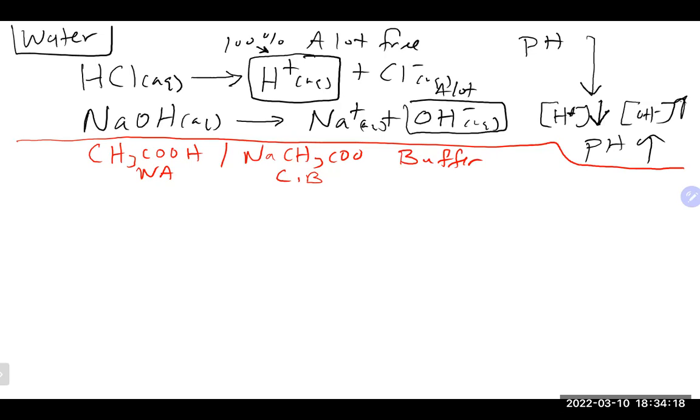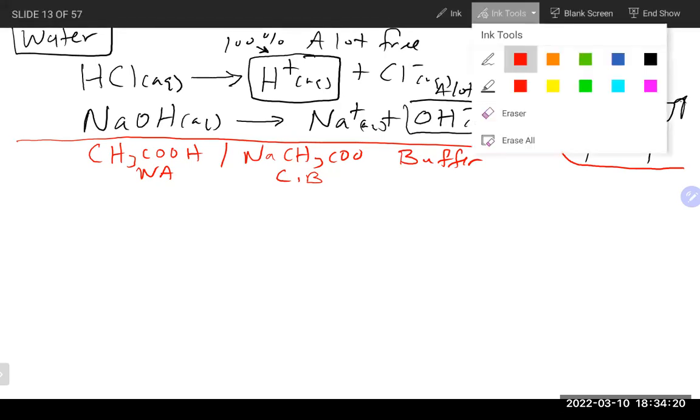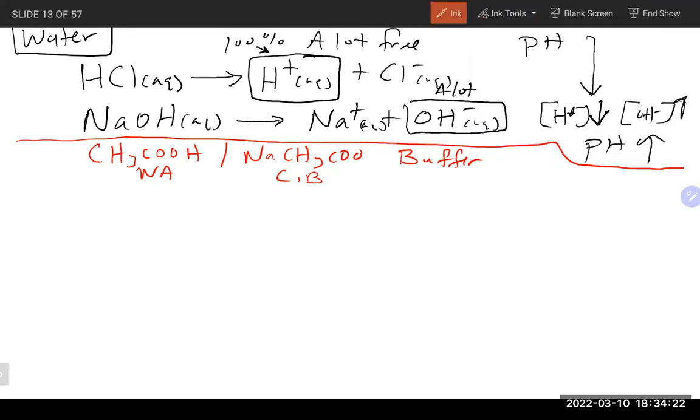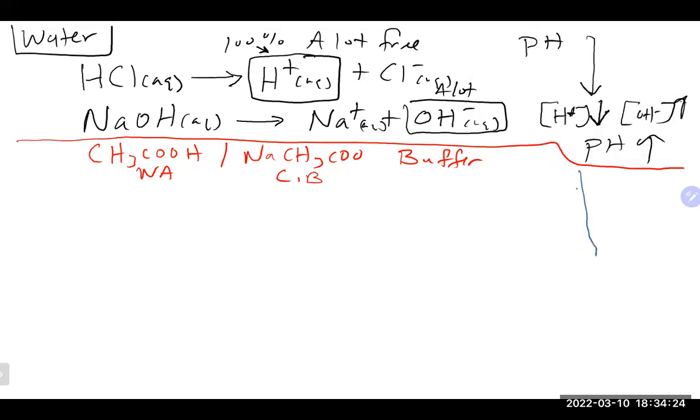So when we now take our hydrochloric acid and decide to dump it into our buffer, which over here has some acetic acid floating around, has some acetate floating around, some H+ floating around, and some sodium floating around as well, when I take my HCl into here, it will react with what thing? Will it react with the acetic acid? Will it react with the acetate?